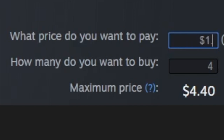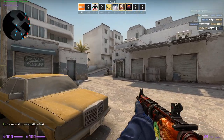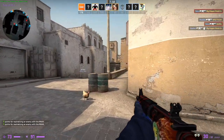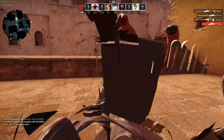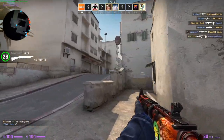You guys can buy four s1mple normal autograph stickers from the Berlin 2019 major and then resell them during the next spike in price. These spikes are almost always from hype — maybe he carried his team to a tournament final or victory, maybe he is named the best player in the world. Hype and demand drive prices, so be wary of that. Rather than buying at market value, create buy order requests and take advantage of the fact that prices are probably going to go down during this summer sale. Remember, these items are commodities — all s1mple Berlin 2019 normal stickers look exactly the same, so don't be afraid to use buy orders.